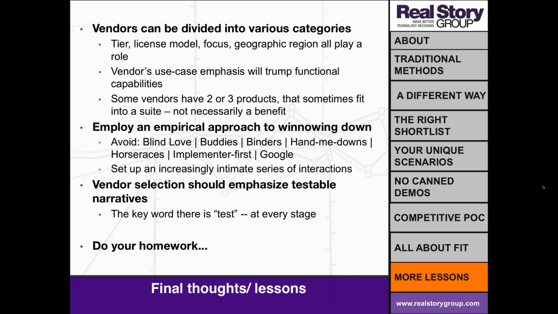Again, I keep saying to make these things as real as possible, both from a content perspective, from a people perspective, from a process perspective. If you can give them a real metadata schema, real taxonomies to implement into these proofs of concept, that's going to give them a much better sense of what it is you're trying to do in the world that you live in. And when it comes time to the testing part of the POC, when you get your actual users involved, it's going to make it much more real for your team. And they're going to be able to picture how they're going to work with this system. And I think that's a great idea to make it more real.